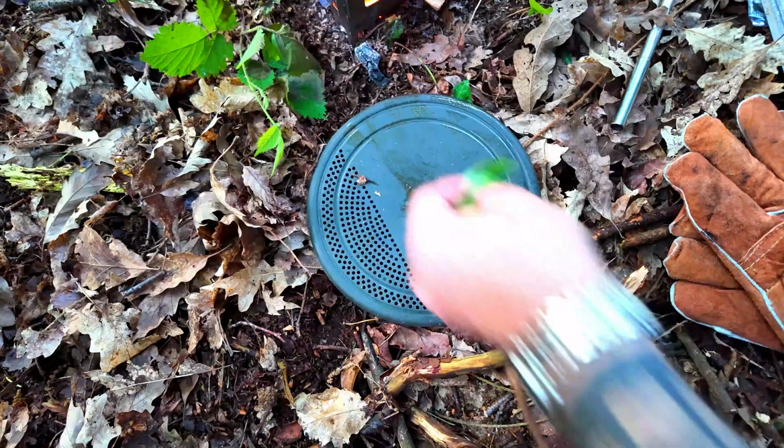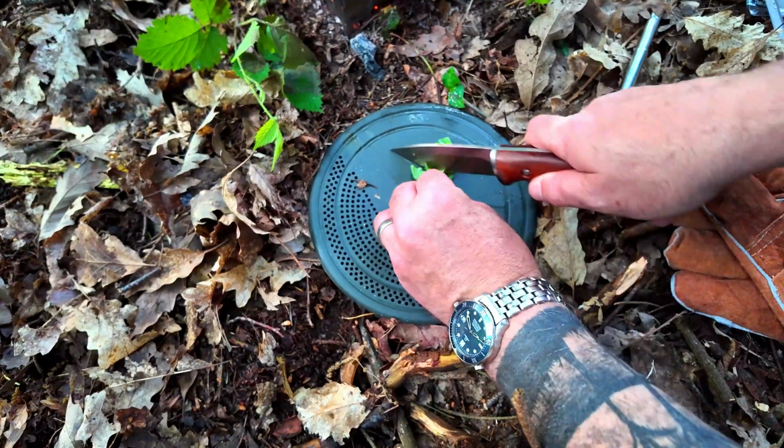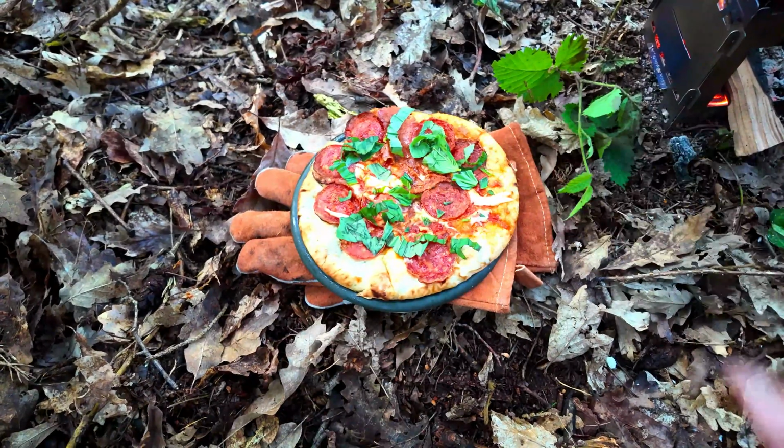It's 20 past 8 and I am starving. The downside to filming and cooking, it takes 3 times longer. Okay, a little bit of basil. And there you have it, pizza in the woods. Okay, taste test. See if it's as good as it was at home.